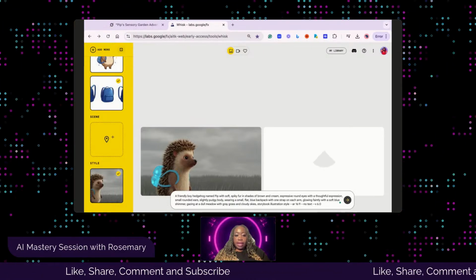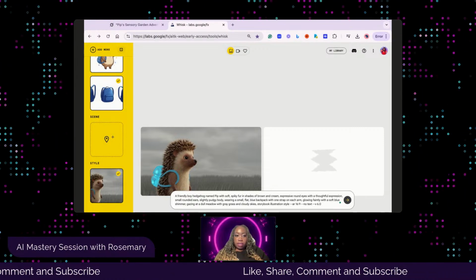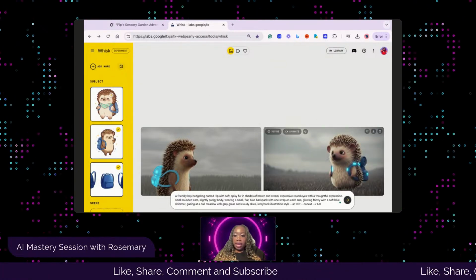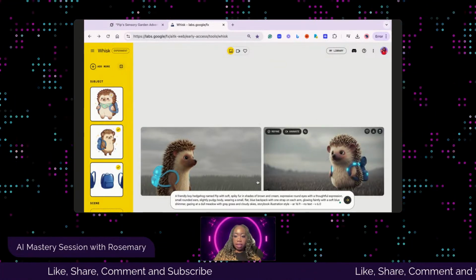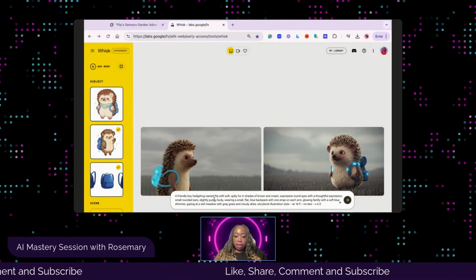So now I have selected this style and the setup of the combination. Okay, see now we're getting the same Pip. You see the consistency, but the only thing I don't like is that his backpack is rolled up.